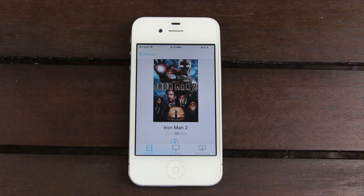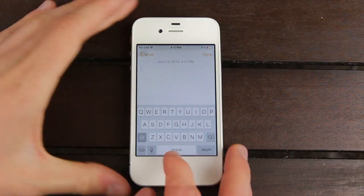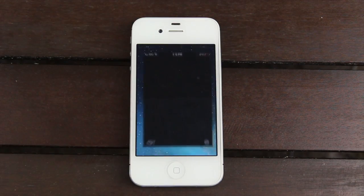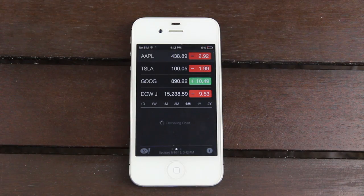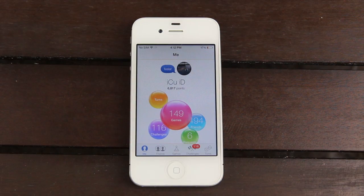In the videos app, you get pretty much the same thing. Notes also looks very clean, and Apple has clearly gone away with the yellow notepad-themed Notes app they had previously. It definitely feels different than past versions of iOS. And here's Game Center — it has an interesting and more whimsical interface with these sort of bubbles that you can navigate through different portions of Game Center. If you tap on the games bubble, all of them will fly off to the sides and you'll be taken directly to the games tab.